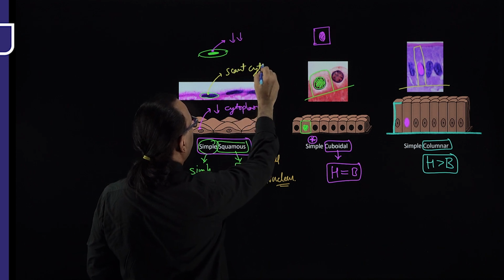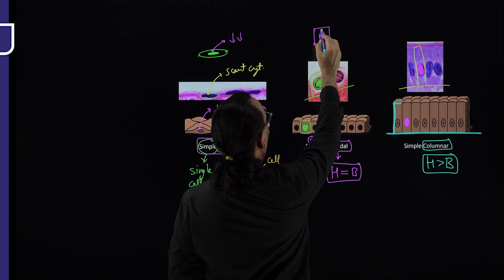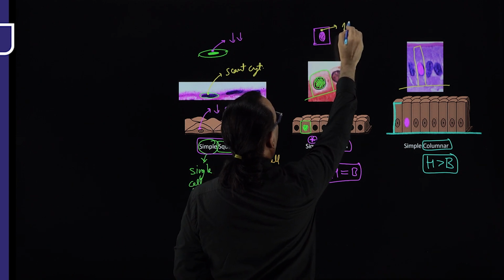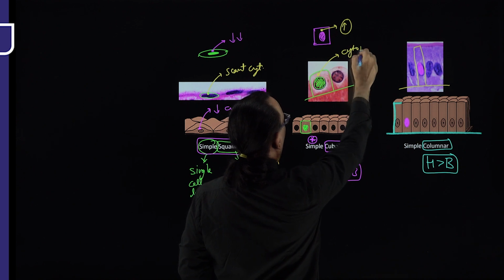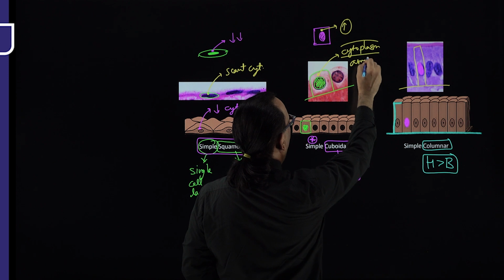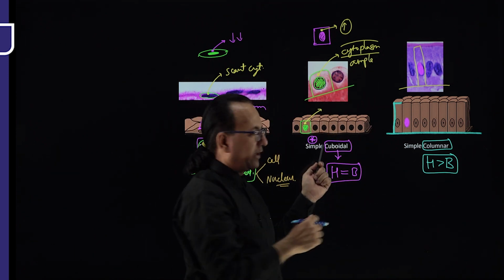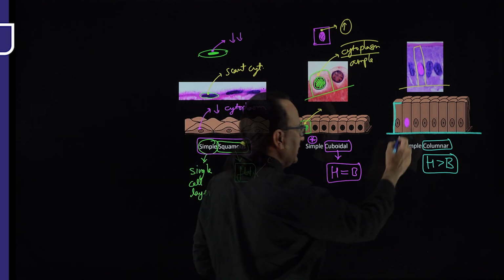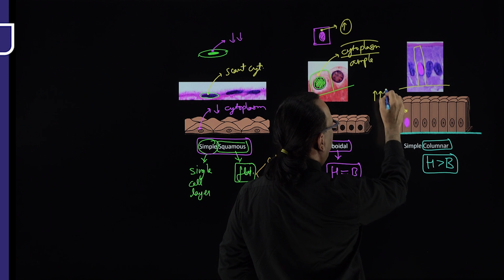But as you see now, it has increased in the cuboidal cells. So the cytoplasm above the nucleus is a bit increased, which is evident here as well, and the same you can see in the schematic diagram. The cytoplasm is in ample quantity. It is yet more increased in the case of the columnar cells. The cytoplasm is now quite in abundance above the nucleus.